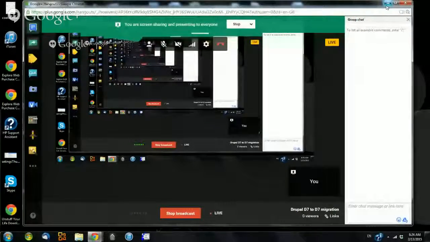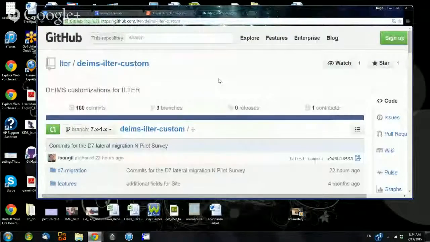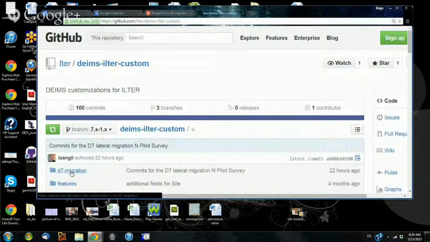So I'm gonna do a screen share with you, and here it is. We're gonna start going to examine the basics. So to do a Drupal 7 to Drupal 7 migration, the best is to extend Mike Ryan's D2D module, Drupal to Drupal module. And that module also extends another module that Mike Ryan and others created, the migrate module. But in here, what we do is customize the Drupal to Drupal migration.